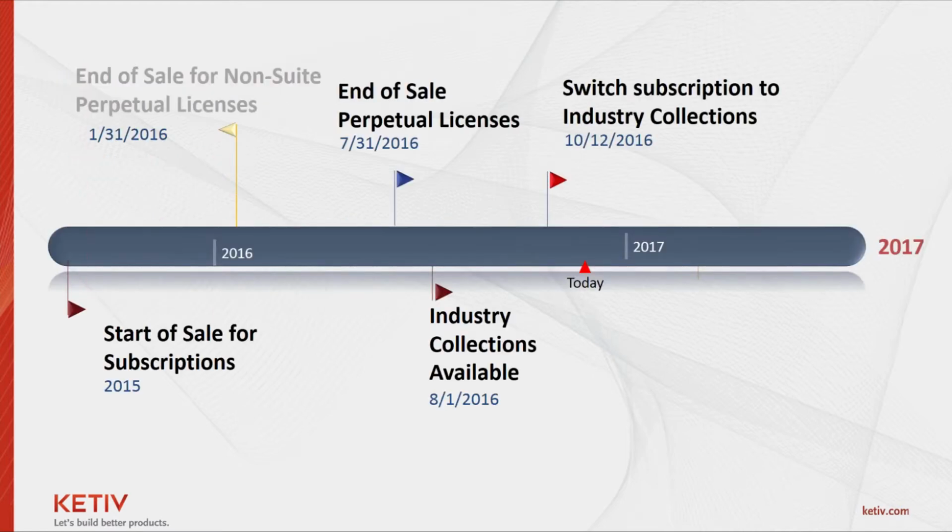So if you take a look back, we want to look at some of the changes that were made over the last several months and take you to where we are today. Many of you currently have a perpetual license that you own. You also probably have some of the new term licensing that's being offered. You may recall that the ability to purchase those new licenses with the maintenance, that ended back in July of this year. Shortly after that, though, Autodesk did introduce the subscription model, which we're talking about today.